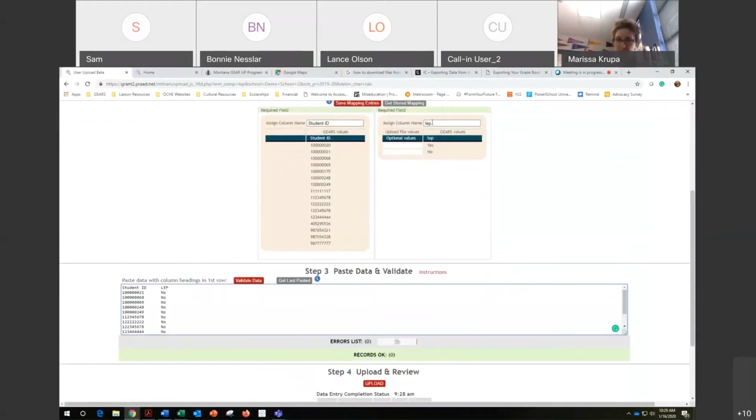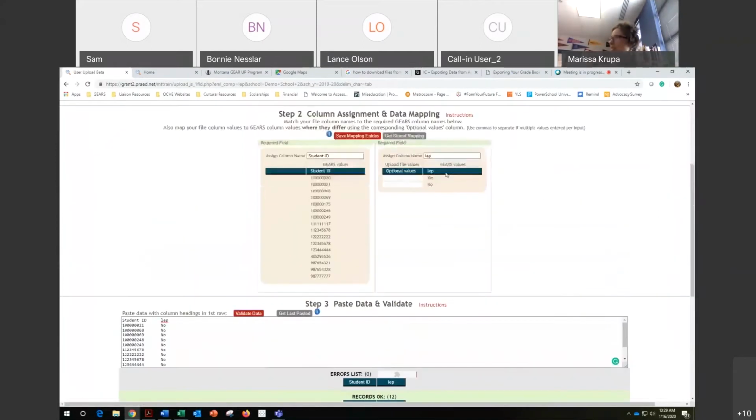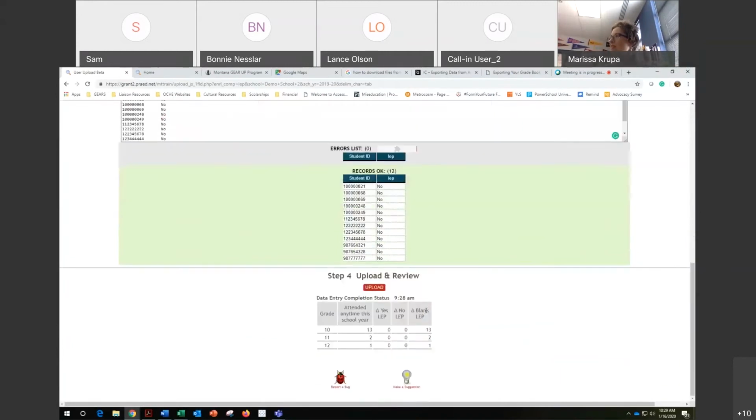Student ID does not match because it is case sensitive. So I could change it here, or I could change it up there. I'm just going to change it here, for example. Validate, it does match. So I'm at LEP, and all of my student IDs and outcomes are in white, which means I'm ready to go.